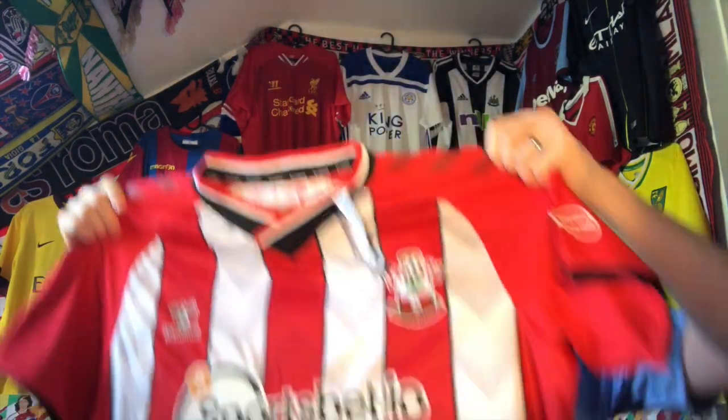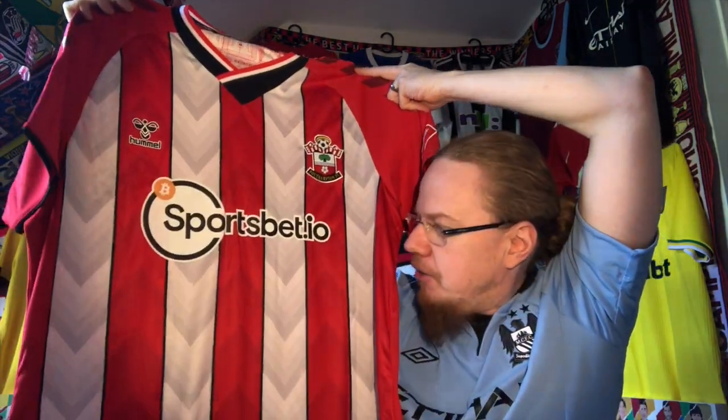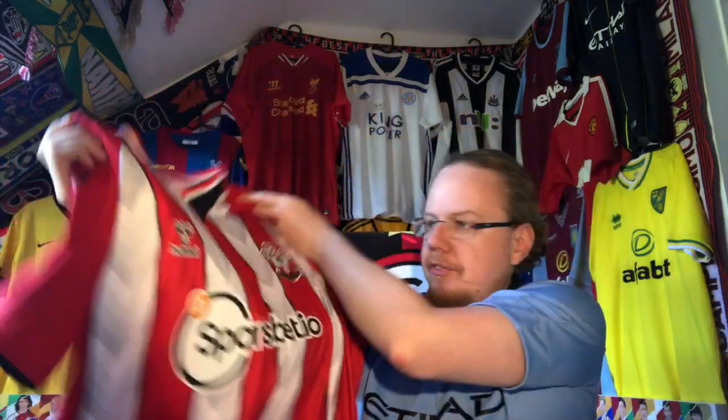Let's get the jersey out — it's actually quite cool, really original packaging. It's the Southampton jersey, and there's a little card about the Southampton DNA. I have to say, this is a wonderful, wonderful jersey. I know Southampton hasn't been doing great this season, but this jersey is an absolute classic to me already. I ordered in XXL because I know Hummel runs a little tight these days. I have to say all three colorways look really nice, but I wanted the home jersey with the red and white stripes and the arrows going up and down.